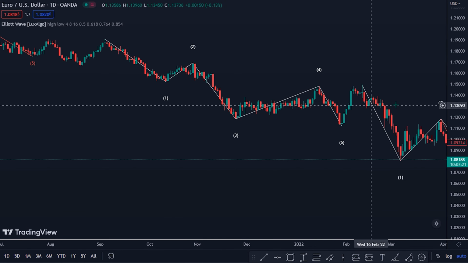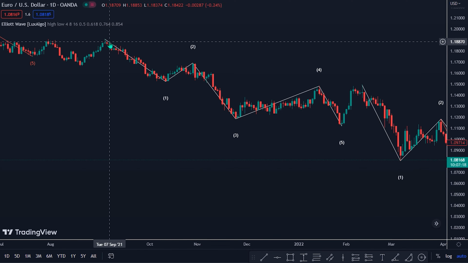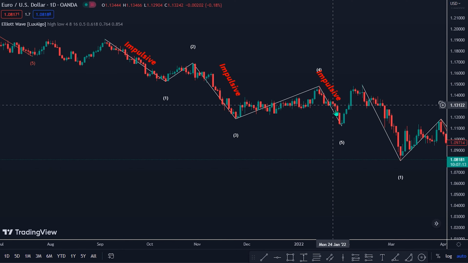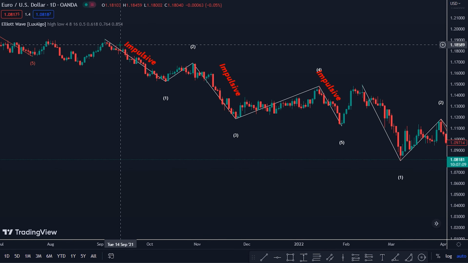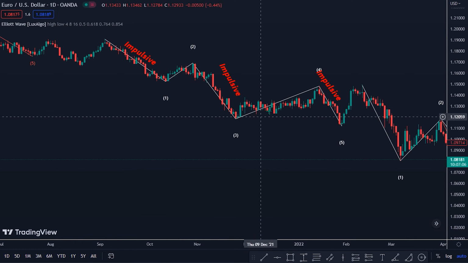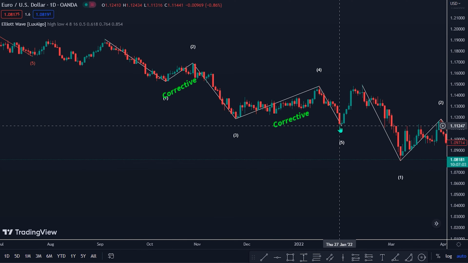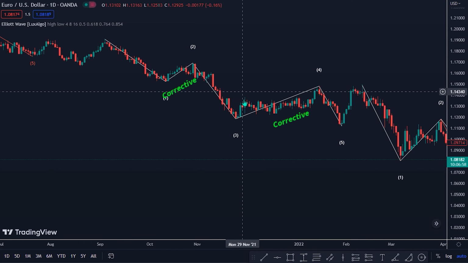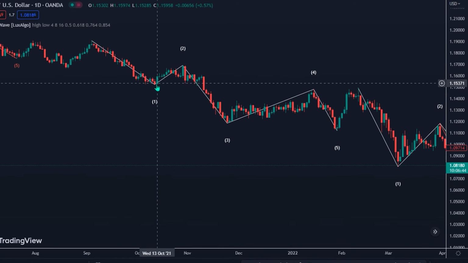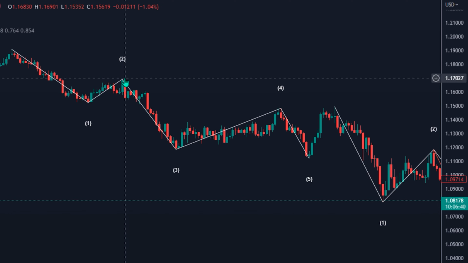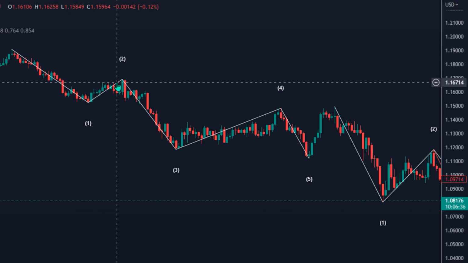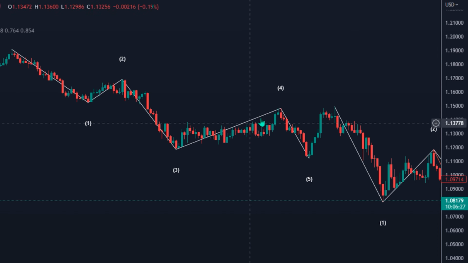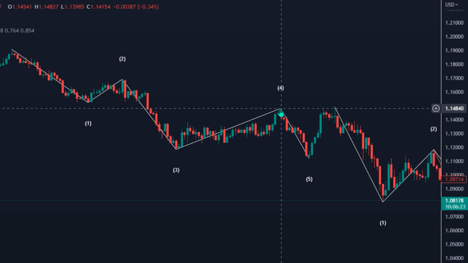The basic principles we use to identify Elliott Wave impulses are: a movement in the direction of the trend, the motive or impulse wave, is divided into 5 waves, wave 1 to 5. The corrective wave against the trend is divided into 3 waves, wave A to C. The waves can be subdivided into smaller waves. Wave 2 can't retrace more than the beginning of wave 1. Wave 4 does not overlap with the price territory of wave 1.